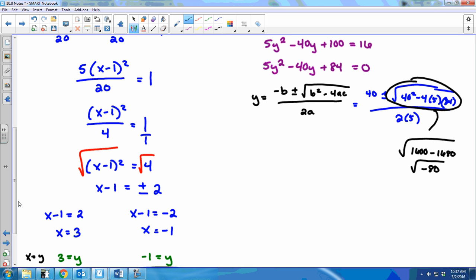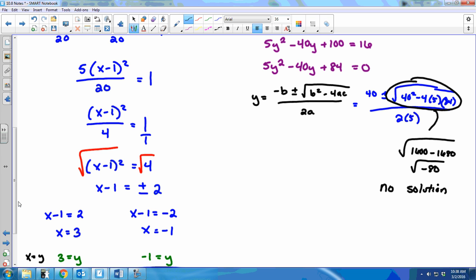What does that mean is going to happen? Can you take the square root of negative 80? No. So that means there are no solutions to this quadratic equation. I don't have to do the rest of the formula. I already know there's no solution. You can't take the square root of negative 80. We're not looking for imaginary numbers here. We're not trying to find imaginary solutions to conic sections. So there's no solution. I don't have to do anything else for the rest of the problem. Y doesn't equal anything, so then x can't equal anything. There's just no solution at all.